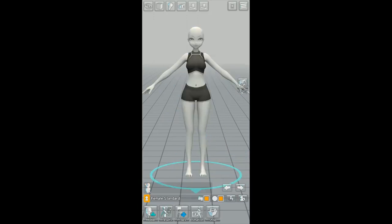I get a lot of questions about how to take their clothes on and off. You can only do this when they're in this mode. As soon as you put them in color, you can't take their clothes off. But if you look down here by her feet, you're going to see a little pair of shorts next to an orange square. If you click that orange square, that means you take their clothes on and off. So that's how you do that.